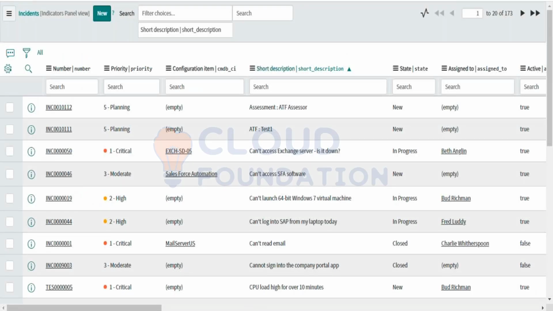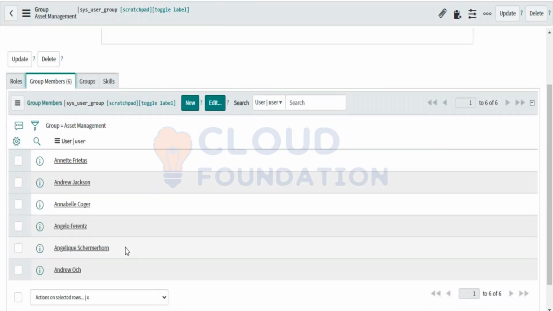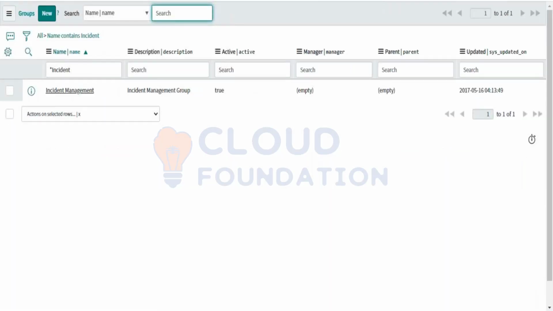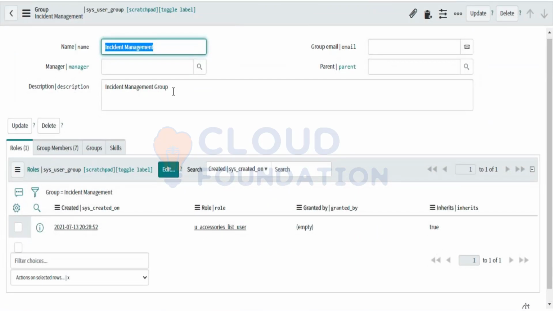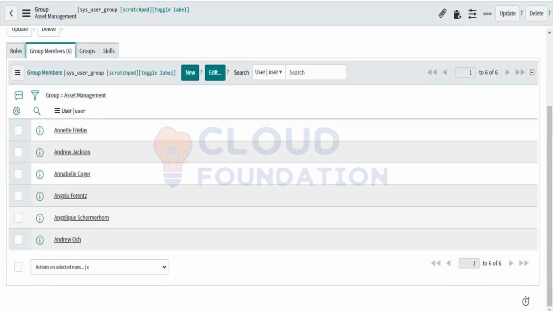Sorry, not getting the scenario. Earlier, we had given the table the role of users having ITIL can view the table and modify the table data of the accessories. Now the scenario is these group members either want the ITIL role or not to view the data, right? Correct. So here, do I give the user role here or do I give them in the incident management group? Okay, cool. These are the same members which are part of the incident management group. No, they are not the same members of the incident management group. We have to give them from here only, right?